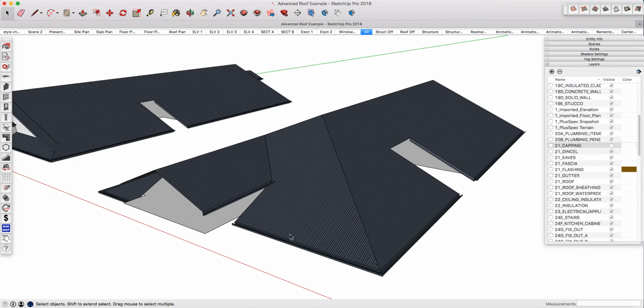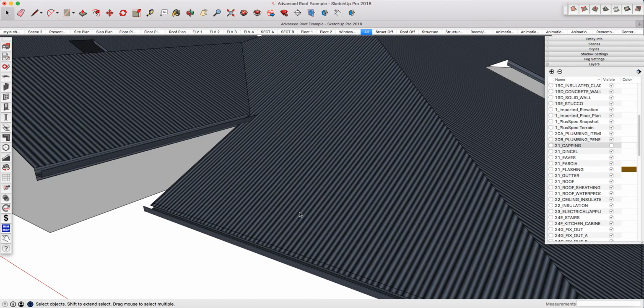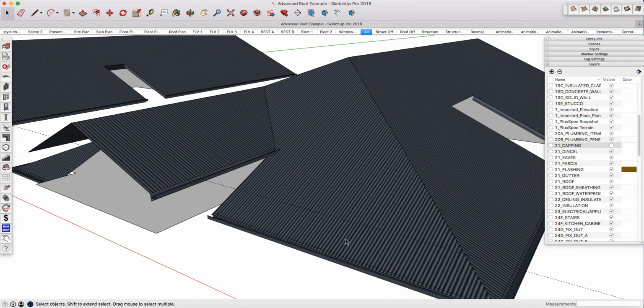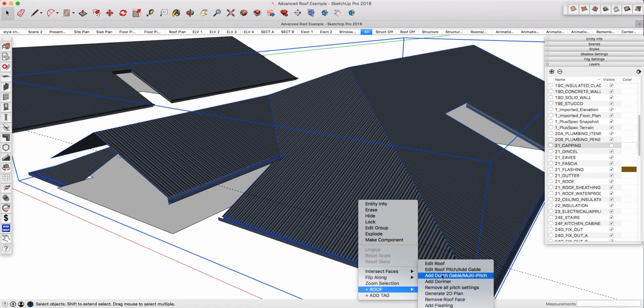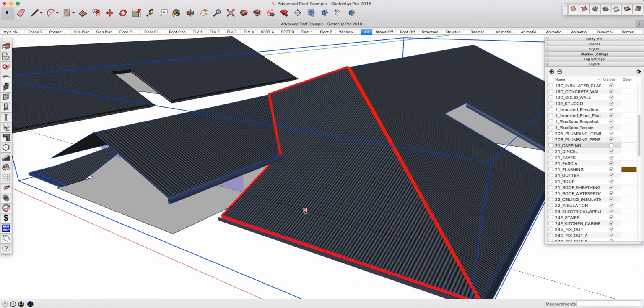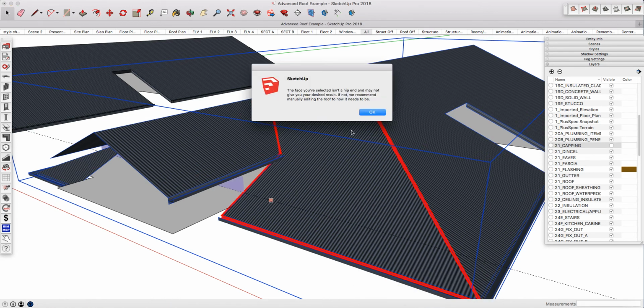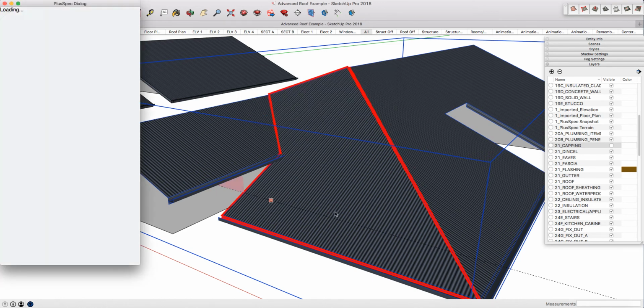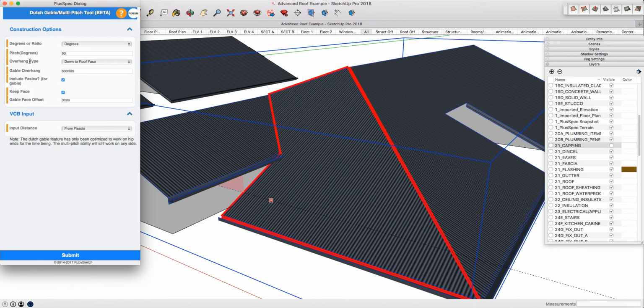So with the Dutch gable, you want to figure it out from your fascia typically. So if you know an exact measurement, you can use the tape measure tool for that. So you might know that you want it to be there, for example, and you could even type it in if you knew it. So maybe it's that. And then now when you right click and go into your roof, you'll see that the third one gives you the Dutch gable option. And now I can simply select the line, just press OK here. And again, I want it to be 90 degrees or 1:0 if you're using ratio. And again, you can go through and change the different connections, so overhang types, etc. I'm just going to press submit.